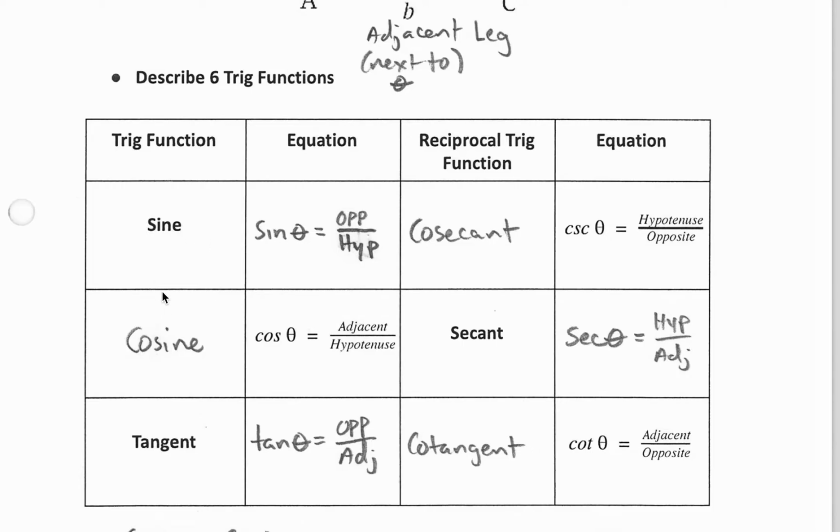It may be a little confusing to remember which is the reciprocal function of sine and cosine. A common mistake is to mix these up. If it helps, the way that I remember it is I have an S here for sine, and its reciprocal is going to start with a C, and it's going to be cosecant. Over here I have cosine, or a C, and its reciprocal is the S, the secant. So I remember that S and C go together. So sine and cosecant, and then cosine and secant.